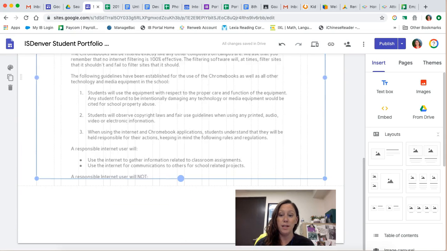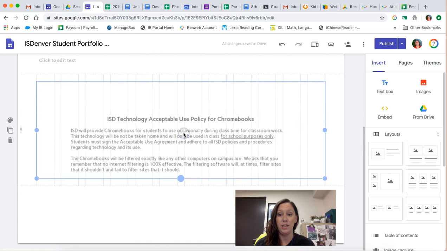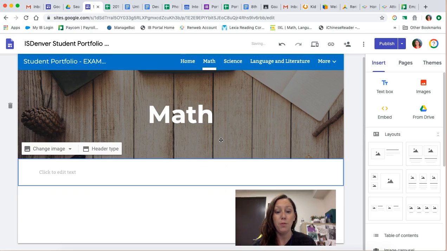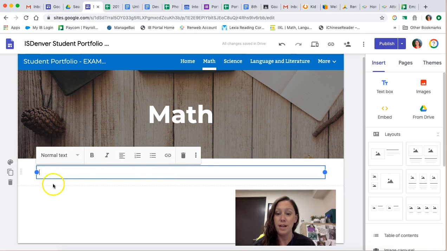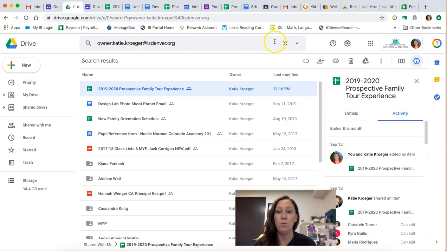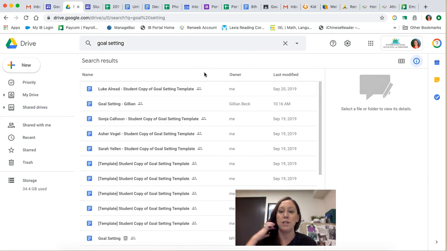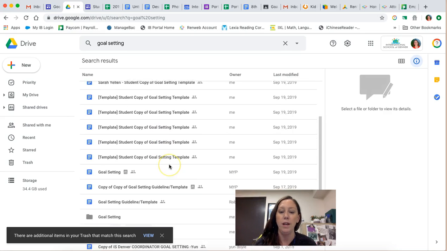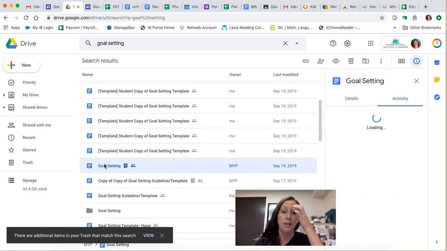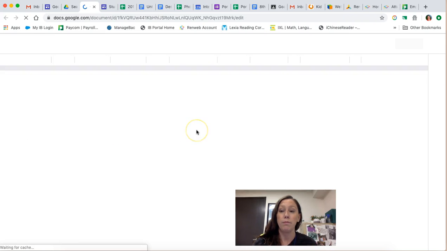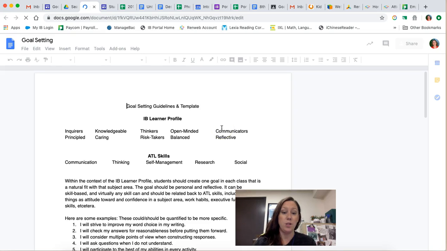If you want your goal setting document to be on your page like this, that's perfectly fine. But there are a couple of other ways you could do this. You can also click into the text box and get a hyperlink. The way that would work is that you would open up your document in Google Drive and get the link for it and paste it in there. So if you were in Drive and you wanted to get your goal setting template, figure out which one you're working with. For example, if I needed my math one, I would click on this document and open it up.